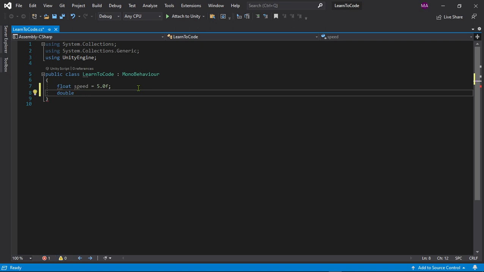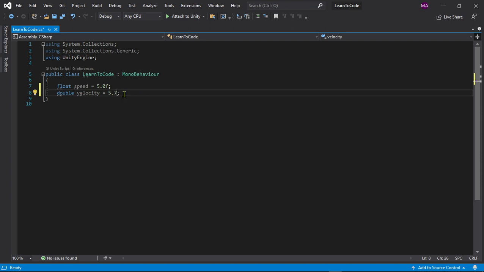Okay, double, say velocity, and you can put 5.7, and double doesn't need anything like an f at the end. So the difference between float and double is that double has the capacity to store way more decimal point numbers than float, which is not really necessary for games.